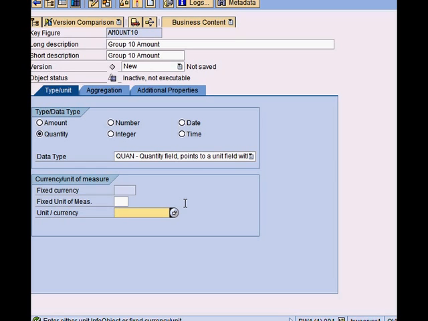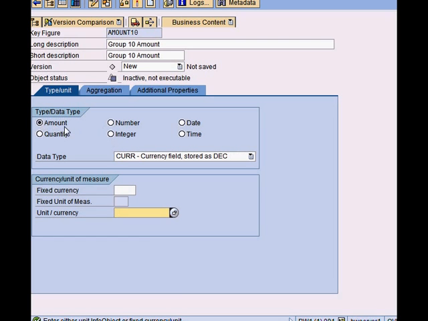You can choose between a fixed quantity unit such as kg or a variable unit such as the standard BW content unit of 0 unit. When we say the currency or unit is variable, that means we are assigning a field to hold whatever currency a specific transaction is in. So for example, if you have a company in one country selling across the world in different currencies, this key figure would have the values of the sales in different currencies depending on where the goods are sold.